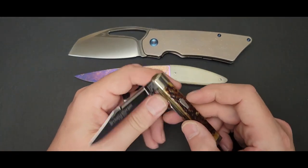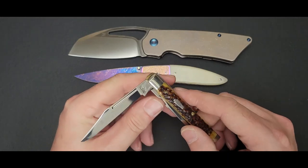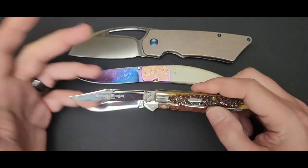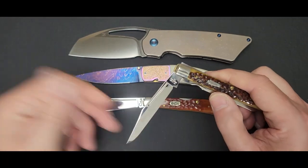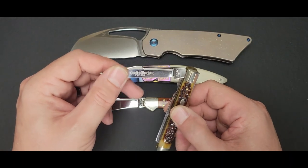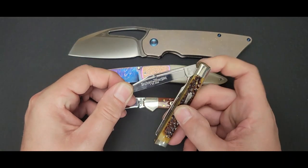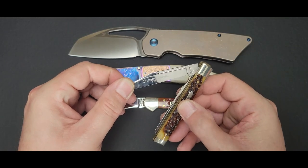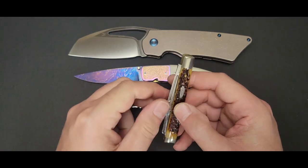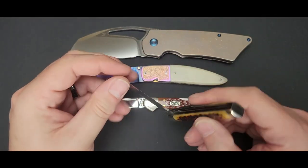Many slip joints have a feature, a flat spot on the end of the tang that's called a half stop that pauses the knife midway. This is not so much for the opening, but for the closing because it stops it, reminds you to get your fingers out of the way. And then at a certain point, once you cam over the bottom corner, the blade will just quickly and sharply snap shut. This one here, instead of a second blade, it has a spatula.